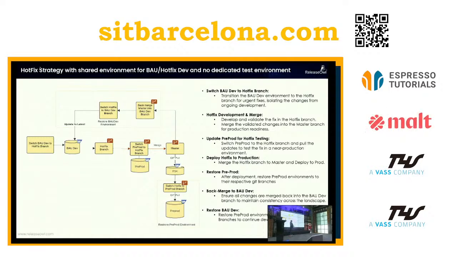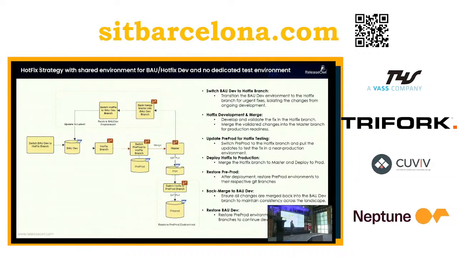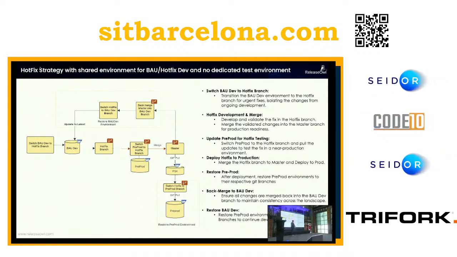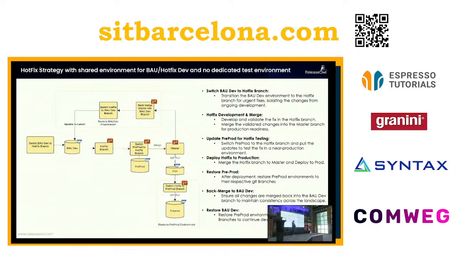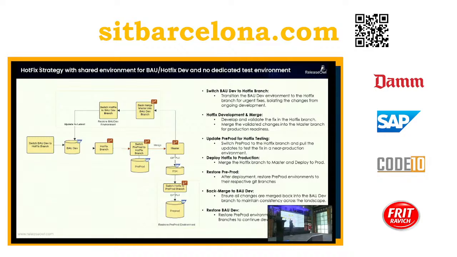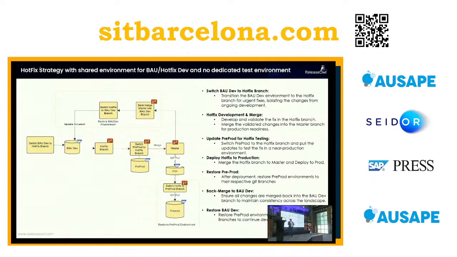Now switch your pre-prod to hotfix. Pre-prod commits are all preserved in your pre-prod branch. Your pre-prod system changes into production. Test your hotfix here. And if it is all good, then push into master. Deploy into production. After you deploy, now you have to change back your system states. That means you switch back your hotfix to pre-prod. That means again your pre-prod system becomes a pre-prod, actual pre-prod system. Then you push your change back into the BAU development branch and switch your hotfix into BAU development again. So your BAU development again becomes the actual system.